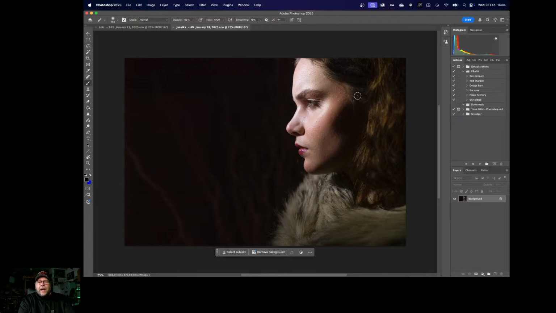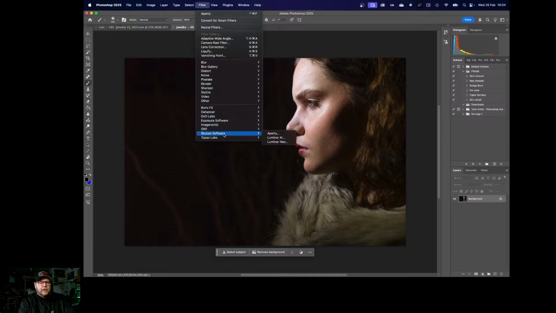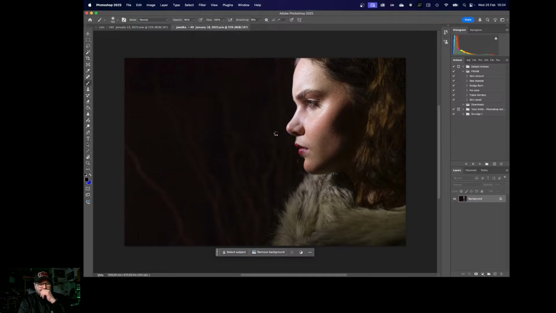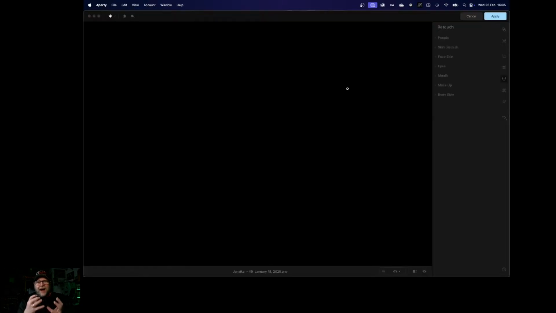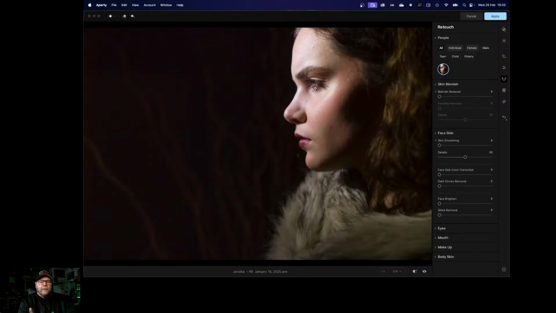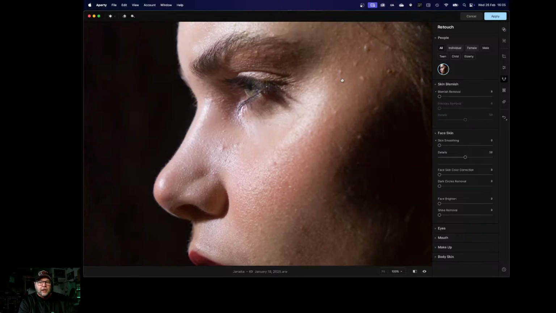This one, highlighting, high contrast, much worse. Let's see how we can do this. So let's go into Skylum, let's go into Aperty. And in this case, it's much more hard lighting. So the other one was pretty soft. This one is really hard. And for me, it's important to also see what does it do with these blemishes? How does it do this selection around the shadows? Because this is where a lot of filters go wrong. So let's see how it works.